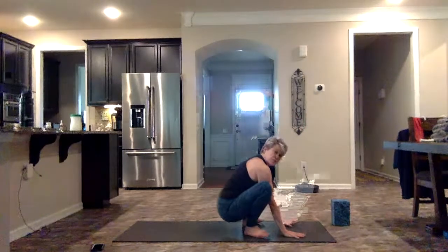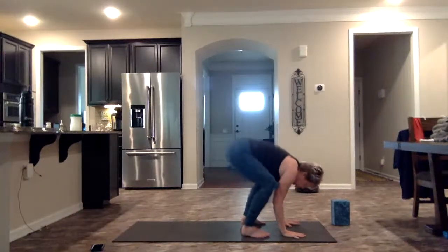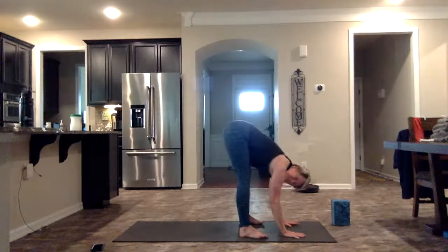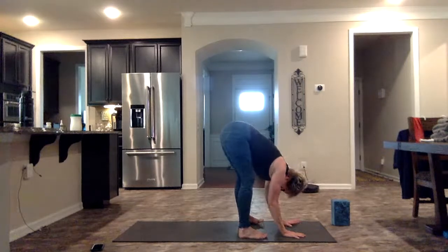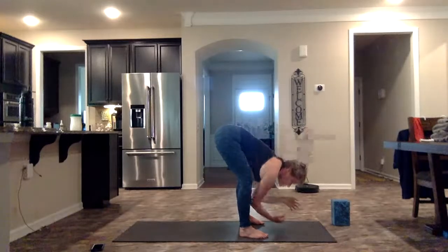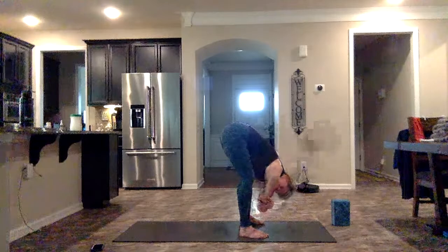Press the palms, turn the toes forward, and roll up to a forward fold. Keeping those knees bent because our legs are not warmed up yet. And lower down, ragdoll here, opposite elbow. With the head hanging heavy.